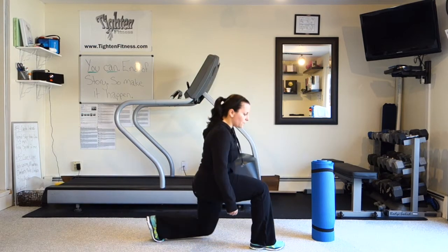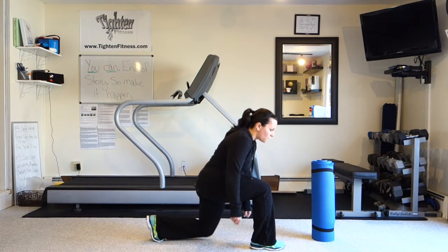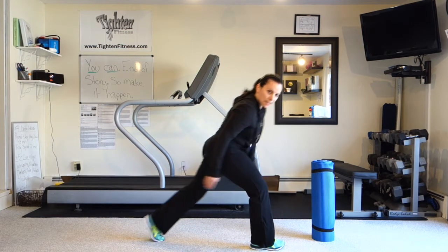Remember, start kneeling if you have to. Perfect 90 degree angles. Dig that toe to the ground. Lean over that thigh. Push up to the diagonal, from the top of the head to that heel. Same thing on the other side. Two count with a single.